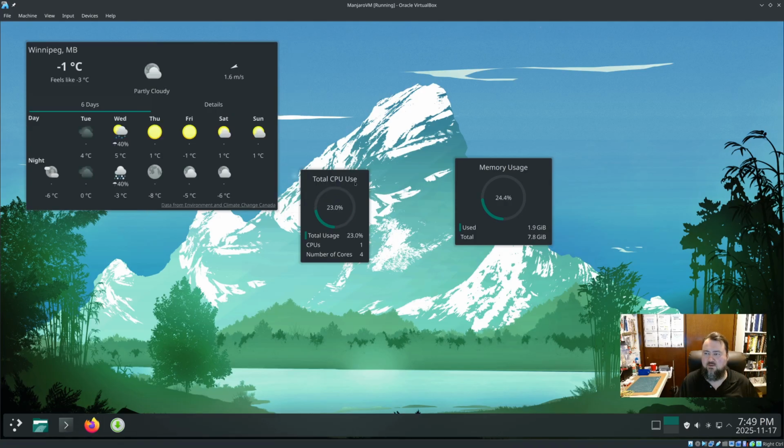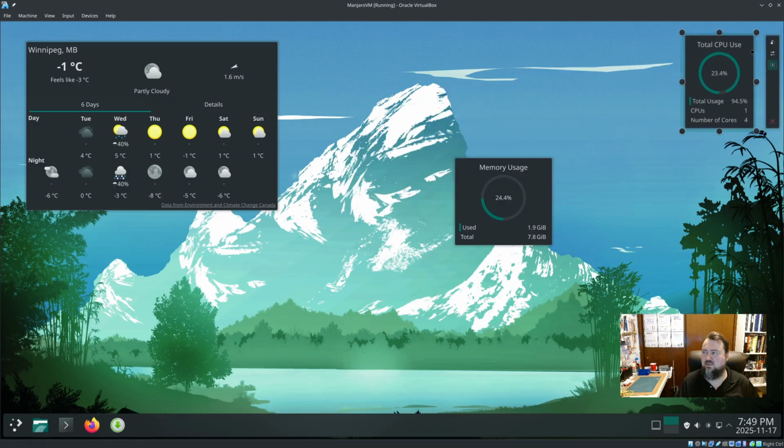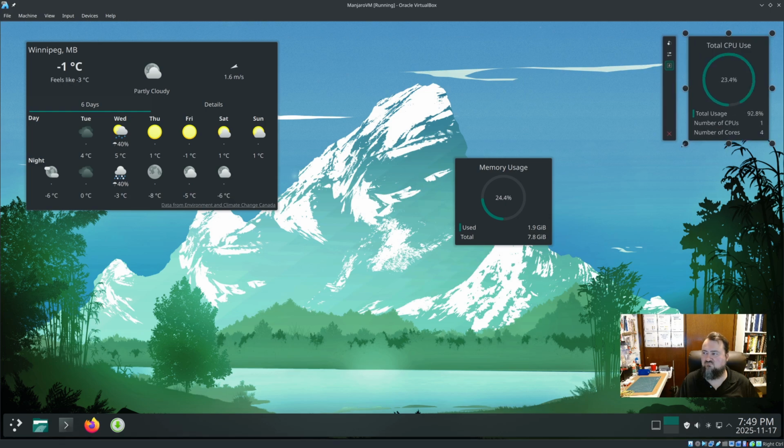Now, I think we exited edit mode, which is okay. So to move these or configure them, if you just hold down the left mouse button on them, it activates them. And then you can move them into place wherever you like. And you can configure all this stuff as well. I'm not going to do that.